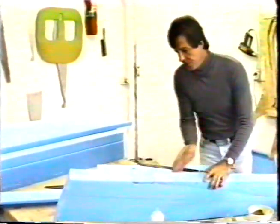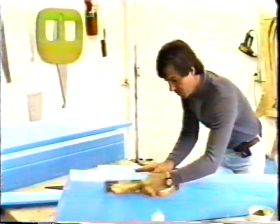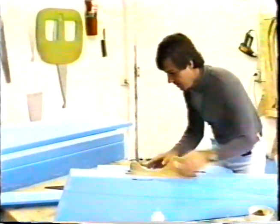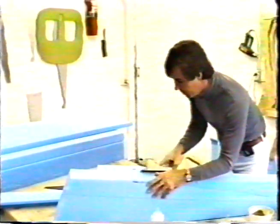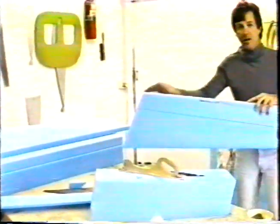Now we've got it flush on all areas. I'm going to do a light scuff with 36 grit, take the edge off of it. Edge off of this. I'm going to move this leading edge closer to the camera so he can do a refocus on it.